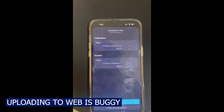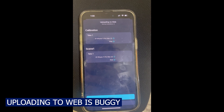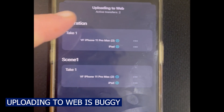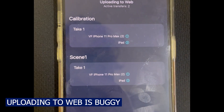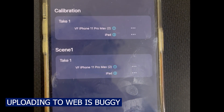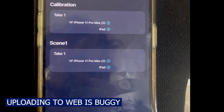Or I choose to upload all on the hosting device, and it just sits there for a long time. It never says there's a problem, and on the actual individual devices it doesn't say what the problem is. All devices have full Wi-Fi strength, so I don't know what's going on — it will just sit there forever.